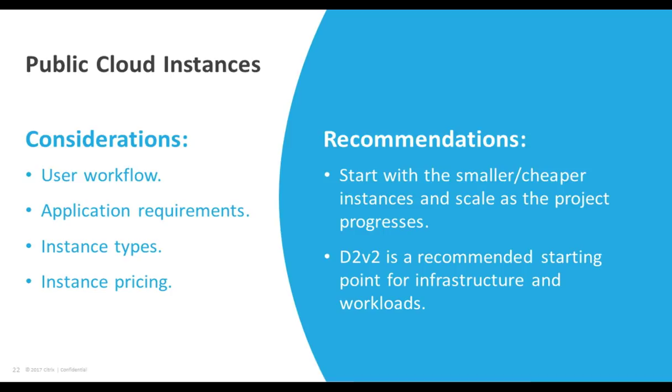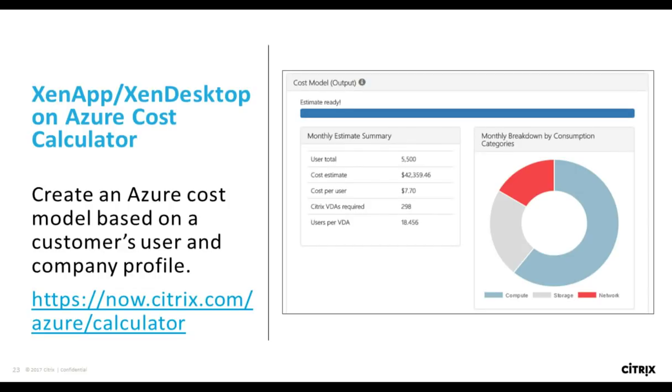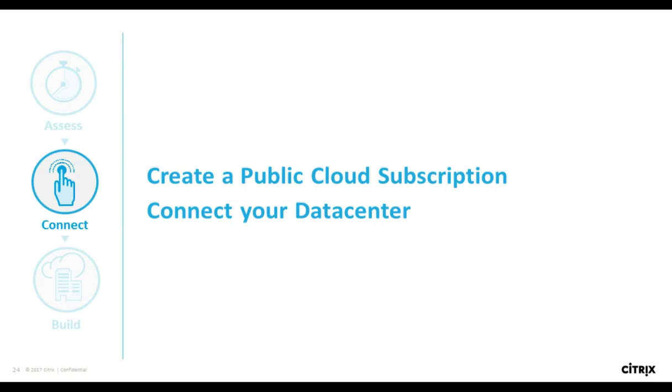Again, take advantage of the flexibility of public cloud. Start with smaller, cheaper instances for your infrastructure, for your workloads, and if you need to, maybe bump up a size or two as the project progresses. Then, as you start getting more data on your scalability and how much you're utilizing the environment, you do it in an efficient way. We also have a cost calculator out there for Azure. Definitely check it out if you want to gauge and do an additional cost estimate for some of your use cases on the platform.